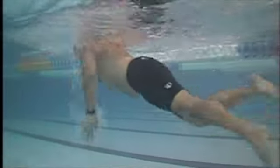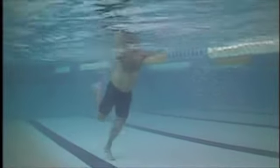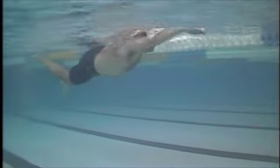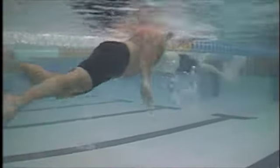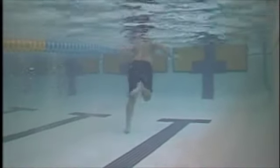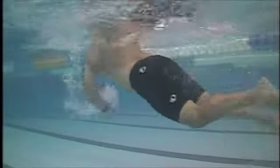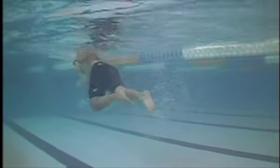You can see how your hips are a little low and your head is high here — that just creates more work for you. Your pull starts out good, and then your hand and forearm angle into your body quite a bit. What's going on with that pull is that you're using your biceps a lot to pull through the water, where what you really want to use is your lats. To use your lats, you're going to want to keep your arms outside your body — not under your body, but outside the line of your body.